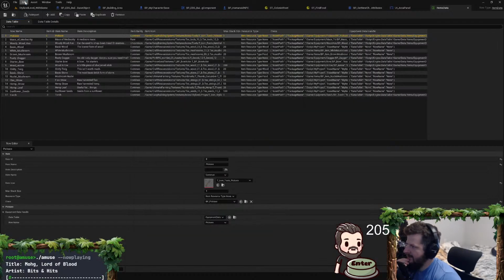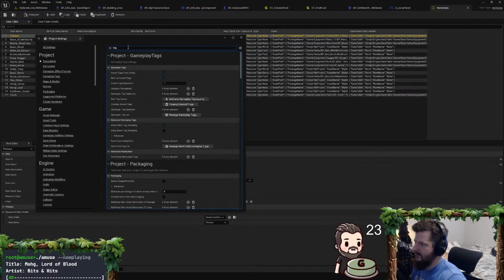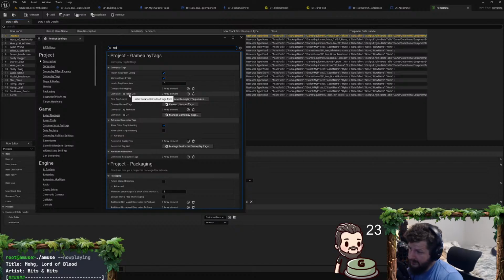So let me look at this. What is it, project settings? Is that where gameplay tags are? Gameplay tags. List of data tables to load tags from. Bingo, that's what I'm looking for.